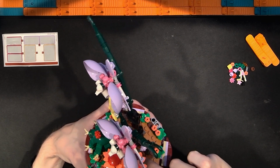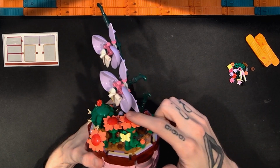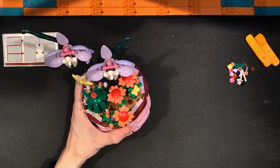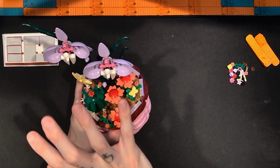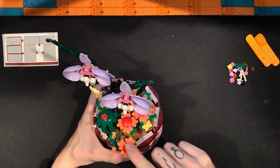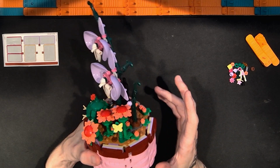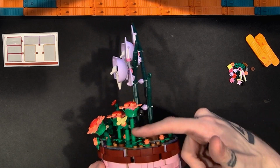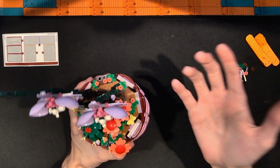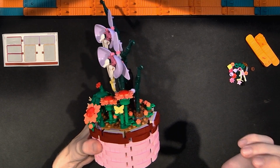I think it's a little bit strange that those are so just vertical, just facing up. It would seem to me that the light is coming from above, but still at an angle. So I maybe would have liked for these to be tilted a little bit more, but maybe this breaks up the monotony of that and makes it more realistic. I don't know, something about these going straight up and then the flower opening just upwards was a little bit odd to me. So maybe that's one place where it could have been improved.